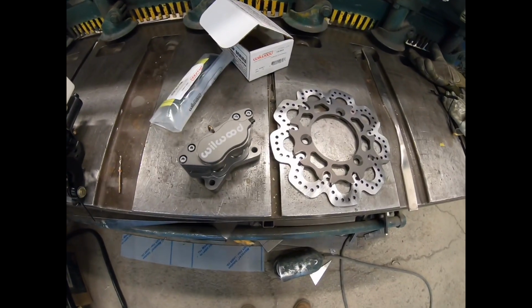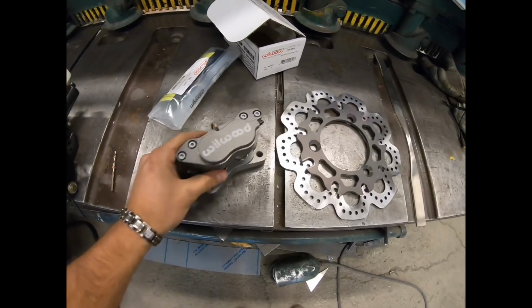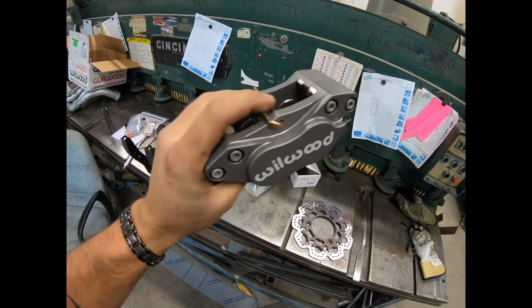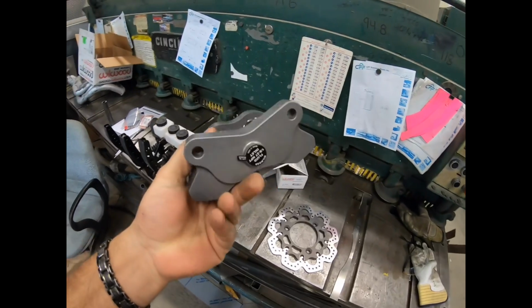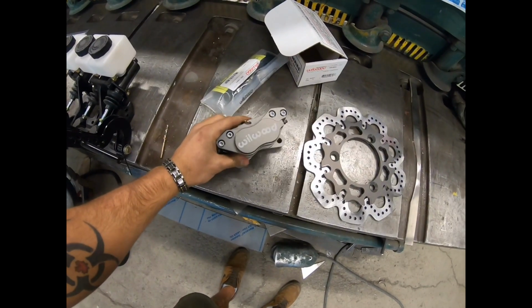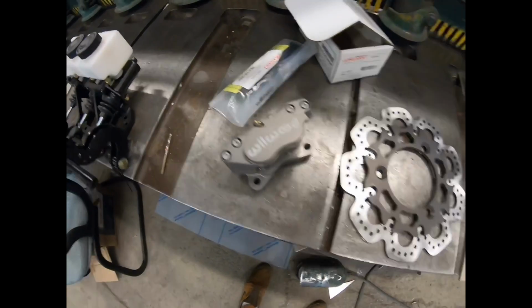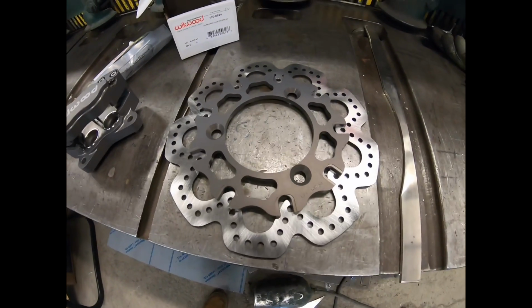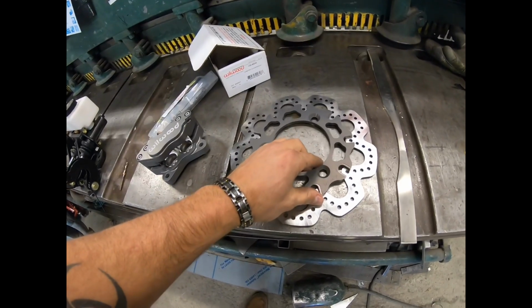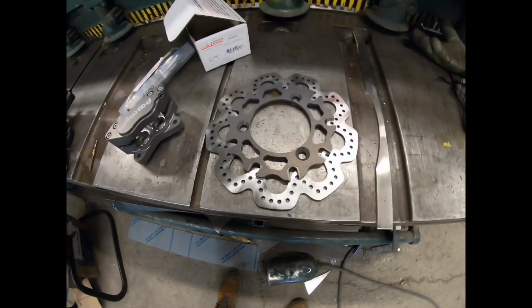So here's the rear brake setup that I was talking about. It's got just a simple caliper here. It's actually for a motorcycle, I believe, or it shares a part number with a motorcycle, but that's what they run on the back of a midget. And then here's the rotor. It's a 2-piece setup, so a nice little light aluminum hat here, and then the steel rotor.